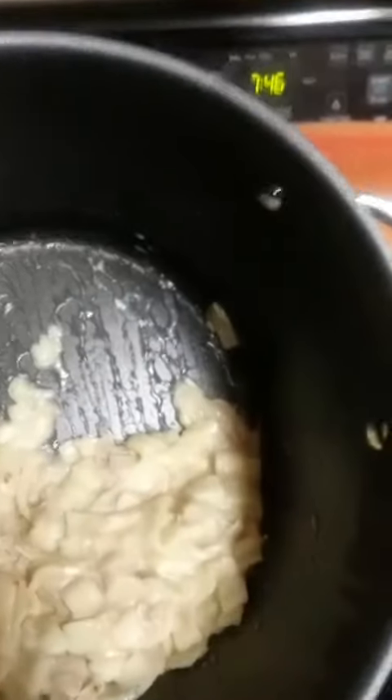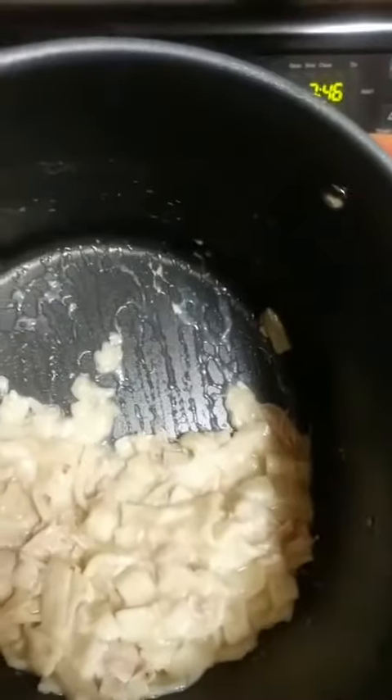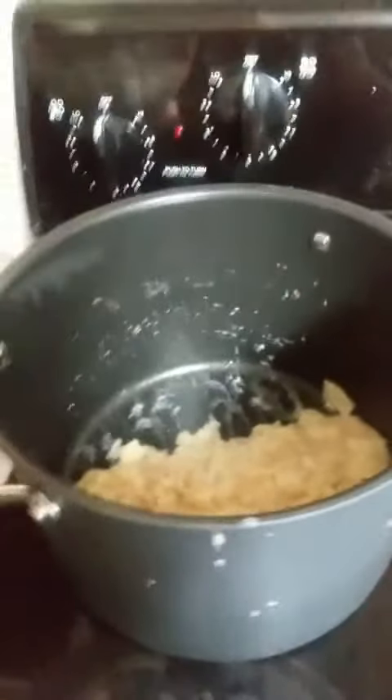I just had to show you — look at all of this! There is going to be nothing sticking on this pot to clean up. All I'm going to have to do is just wash it out with a little bit of soap and no scrubbing even needed. This has never ever happened to me when I've made homemade chicken and noodles — I usually have such a mess to clean up that it's just not even worth making. I love my Brilliance!